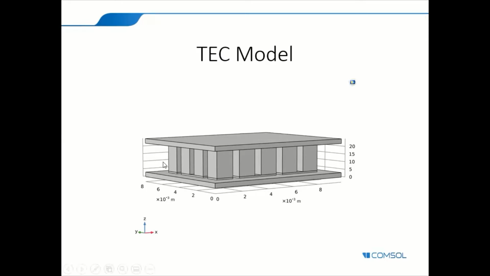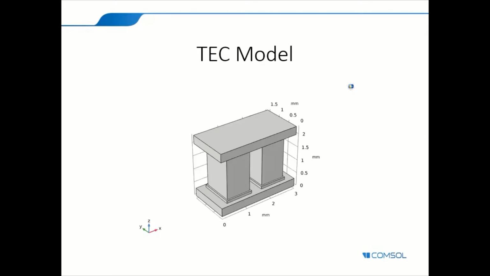The whole idea is that we have multiple piles connected in series, where a potential difference is applied across the whole system, and thus the system is operational. In our case, we're just going to model two piles, a P and an N junction, where potential difference is applied from one side, and the other side is grounded to close the circuit. And these two thick layers are ceramic material. We're going to select alumina in our case, some sort of ceramic material. One of them is going to be hot, and the other side is going to be cold.